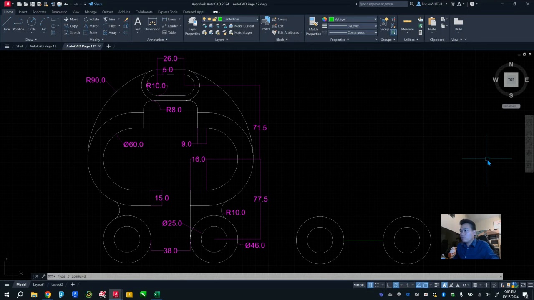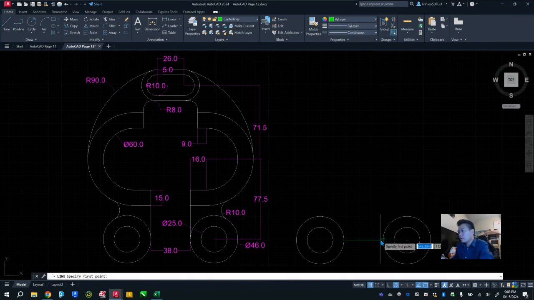The next thing I'm going to do is, let's see, I know that 16 in, and I see the 77.5 here. So I'm going to go up 77.5 from this edge, and then I'm going to go in 16 to get my center there.